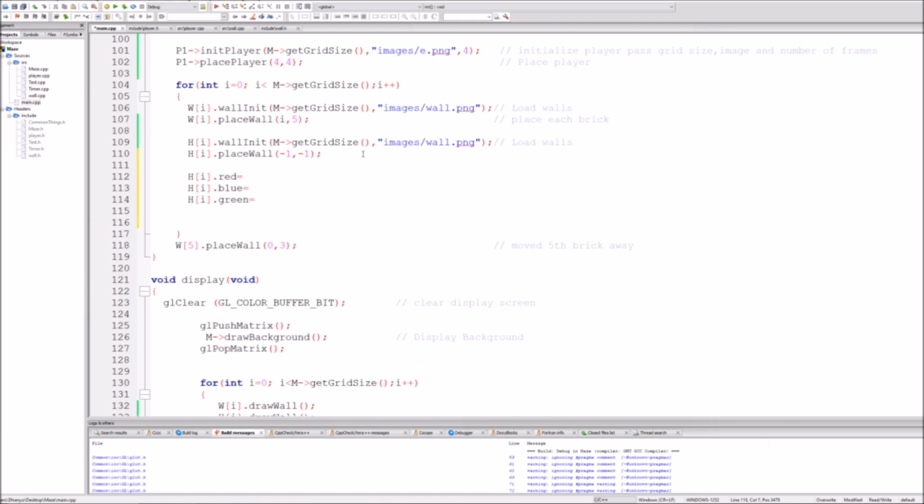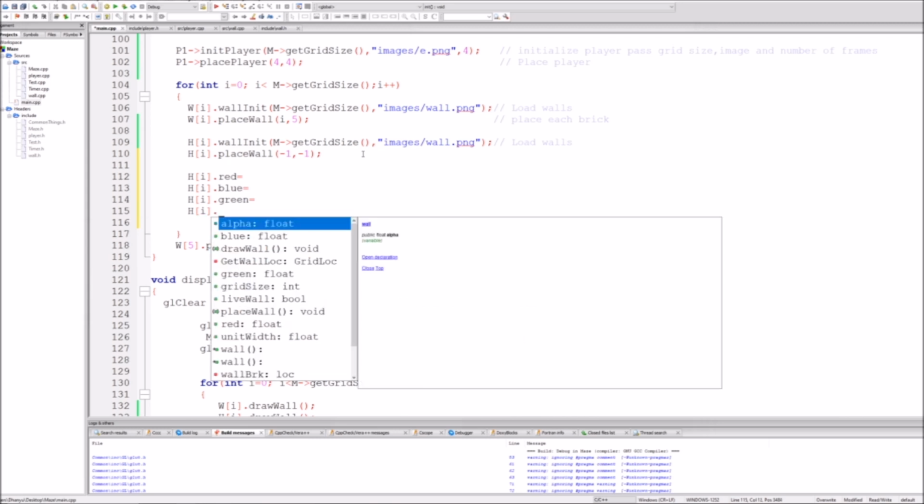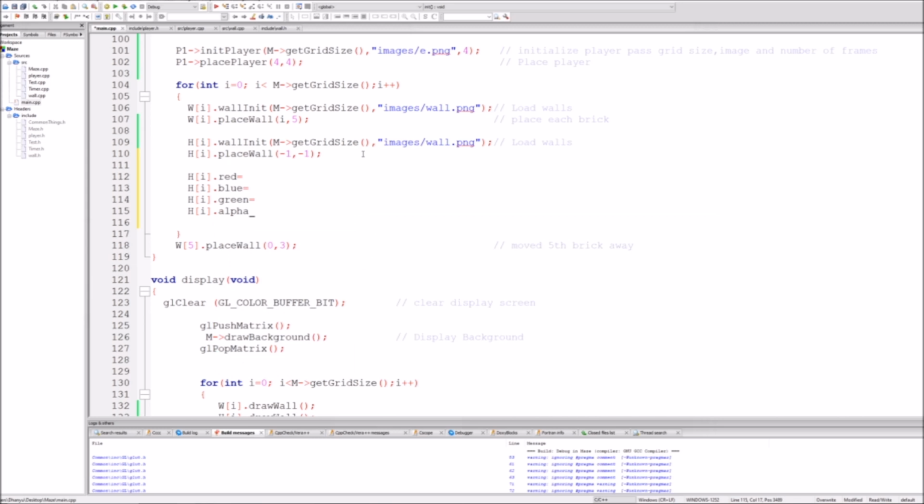And then I have H, I dot alpha. I should put some value.